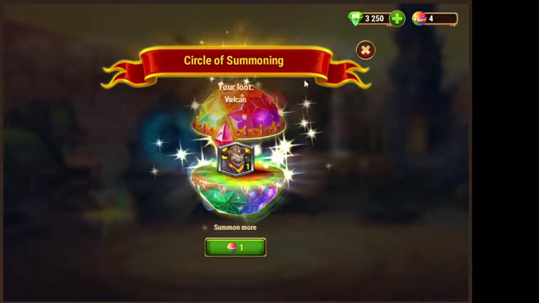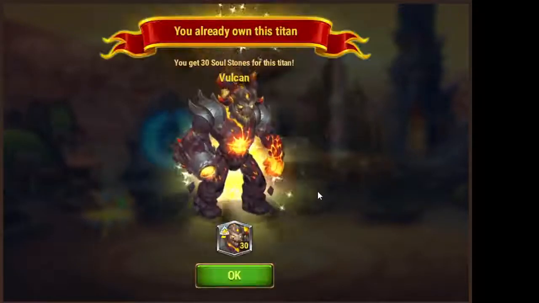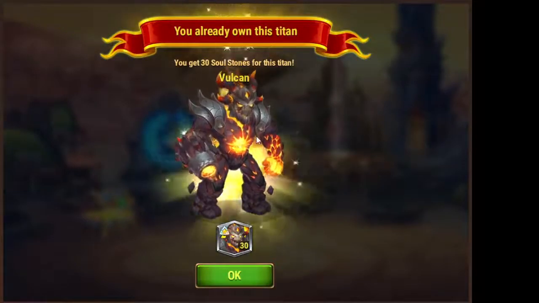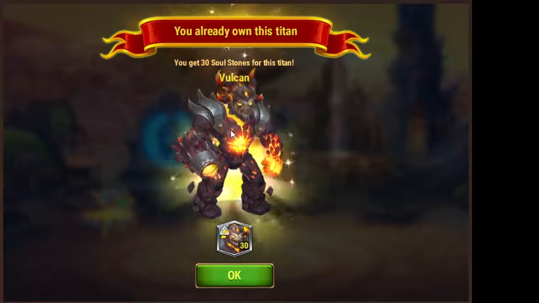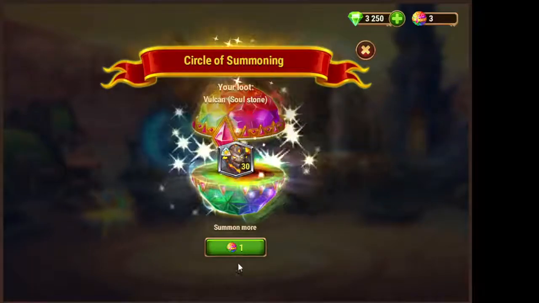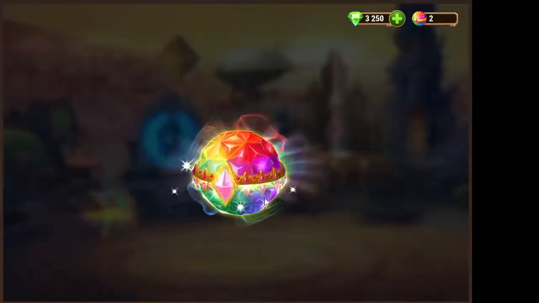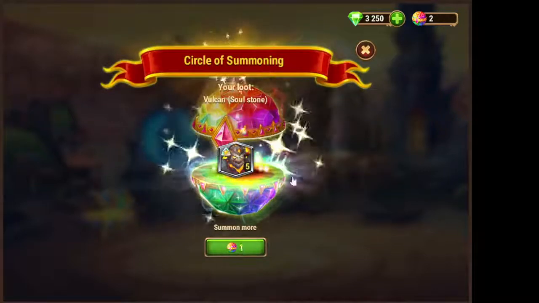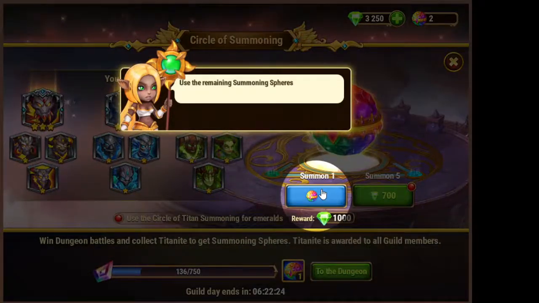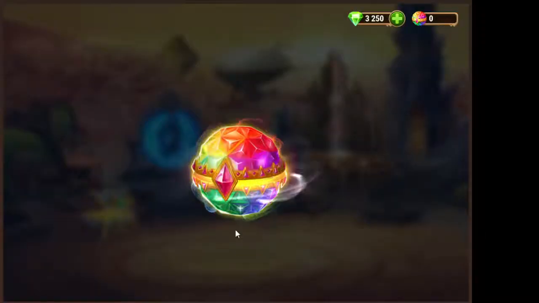But before I do that, there's another thing. Okay, so this is again the tutorial now on this Titan, so we need to do it a few more times. And now, since we have it already, instead we get 30 soul stones, which basically increases the level of our existing Vulcan. And do we need to do it once more? Yes, we need to. I think we need to do it 3 or 5 times. Let's see when it stops. So now we got 5 soul stones for Vulcan. Do I need to do it one more time? Yes. Okay. And then let's do it. I think it's 5 times.